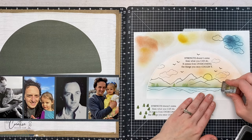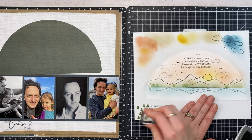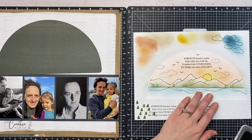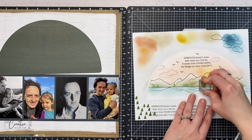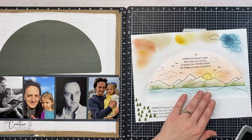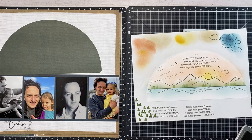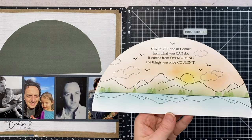I stamped off because I didn't want the trees to be too distracting — just adding to the scene, not stealing the whole show. I'm adding little groups and singles and just keep stamping until it looks right. For these small images I'm using a one-by-one inch block. I love using these little blocks for tiny images — the larger the block, the more often you get lines of ink where you don't want them. I definitely recommend choosing a block size as close to your stamp image as possible.